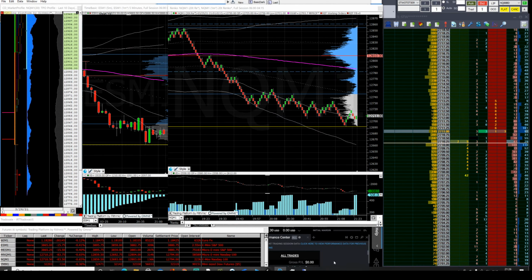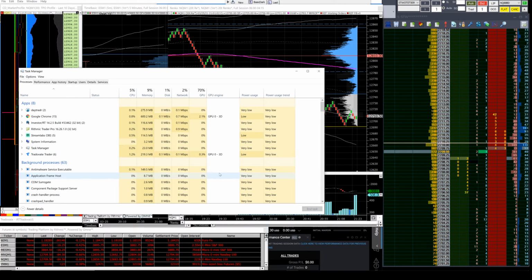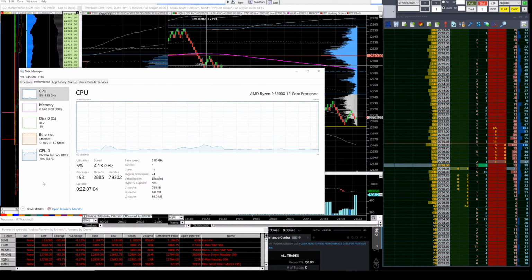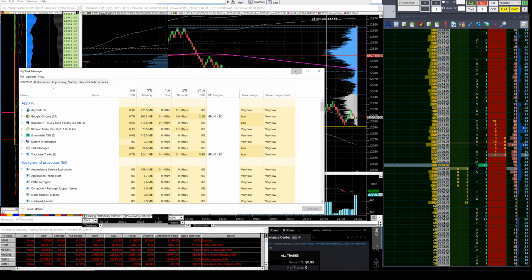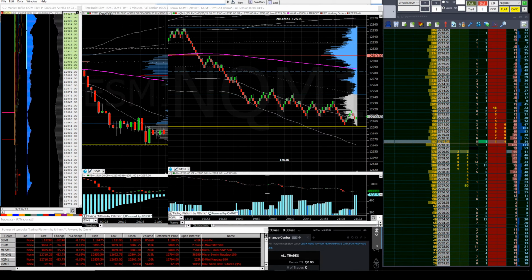And now we'll see on the task manager that Tradovate has also popped up, and it does use the GPU also. That looks a little more normal. And performance, we've got all of our cores and basically nothing happening here. Well, that's good. Yesterday we did a speed test and it was around 300 Mbps up and down. So that figures, it's about what I expected.